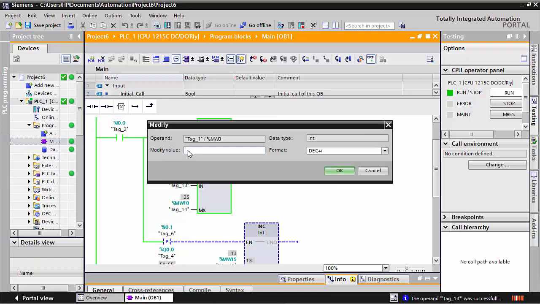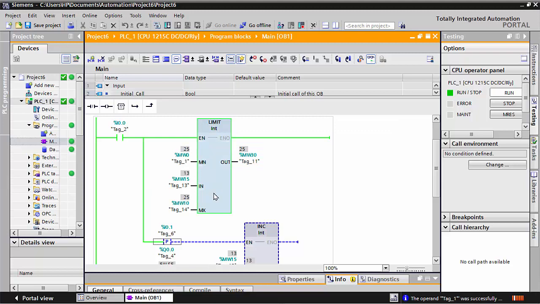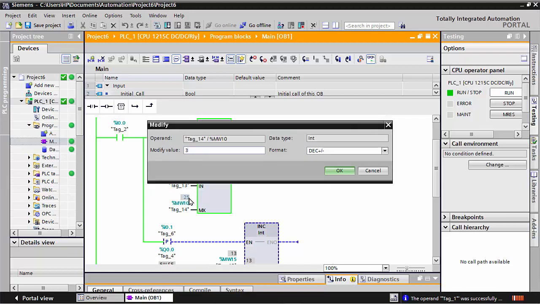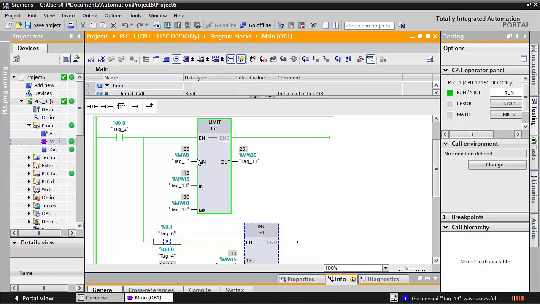If you put 25 here, for example, and 30 as the maximum, it will pass 25. And when the signal comes from outside and I increase the value with the rising edge at I0.1, as my value increases from 25 it starts showing your original value in the program. Now I will show you one small logic also, for when you use this command in a program.